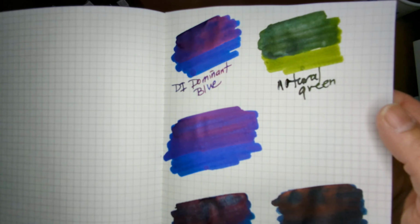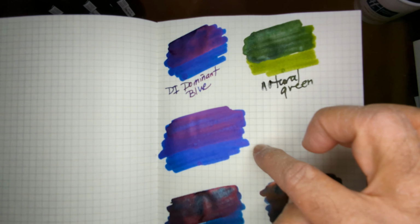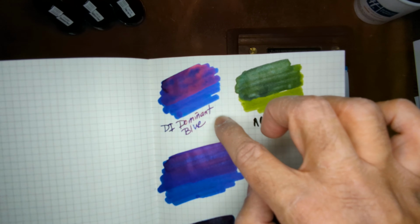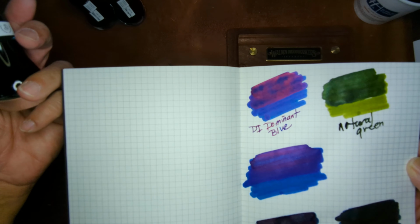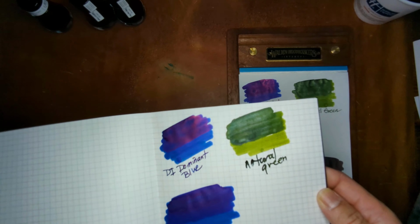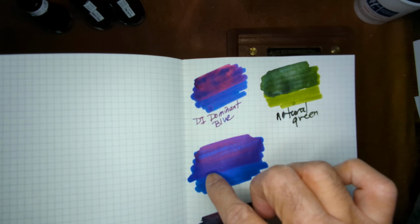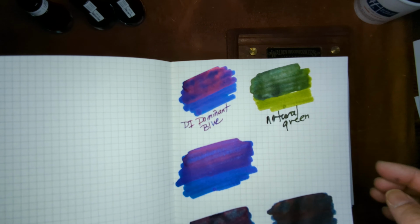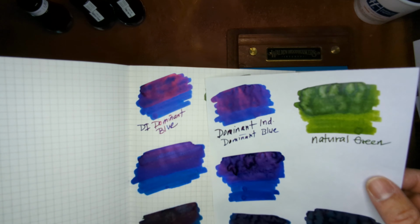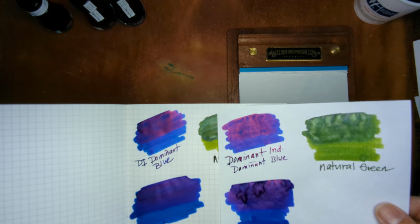And then on the Takasago paper, you can see the same thing. It looks very similar to the Dominant blue, so the Milky Way blue and the Pearl series. The other one, the Dominant blue, is standard, I believe, if I remember correctly. Yeah, so it's supposed to be a standard. So there's not supposed to be a whole lot of sheen associated with it, but there is. And you can definitely see a little bit of the flex of the Pearl series in there. This one, not so much in regards to the green shimmer flex, the silver in there, but definitely nice.